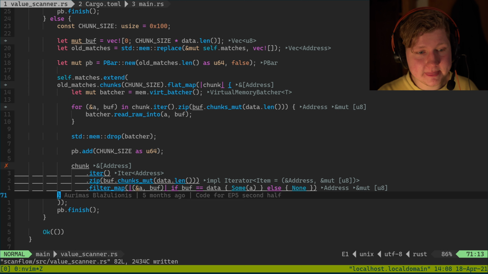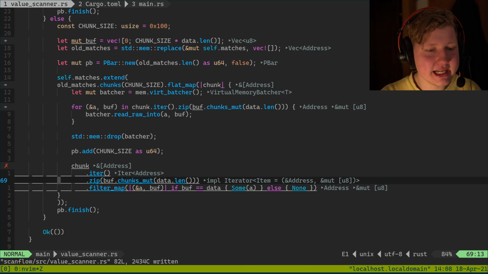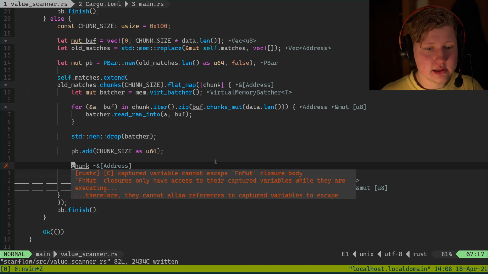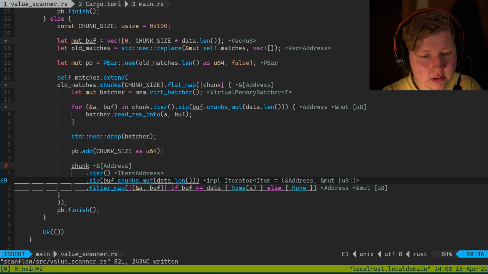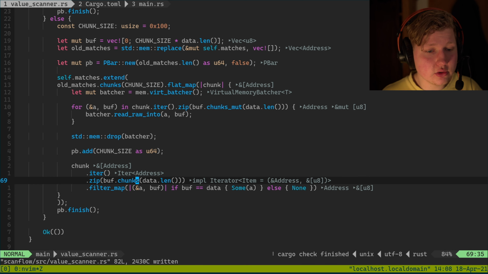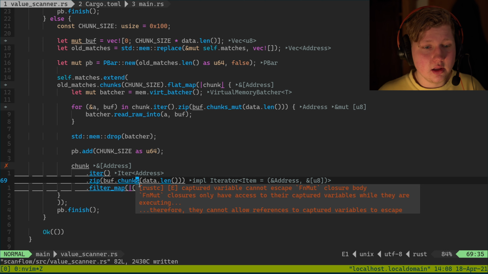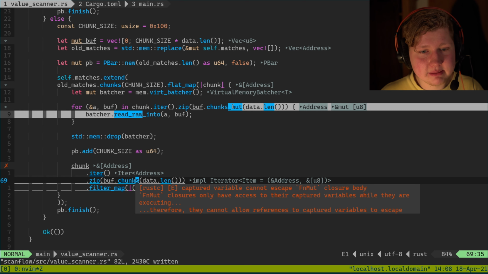And that's it. Now, it doesn't compile because it says a variable cannot escape the body, which is absolutely fair because, as you can see, this uses the buffer. Actually doesn't need mutable buffer, but it doesn't matter. It just goes through the chunks of the buffer, which is, well, it is used here. It is being read here.